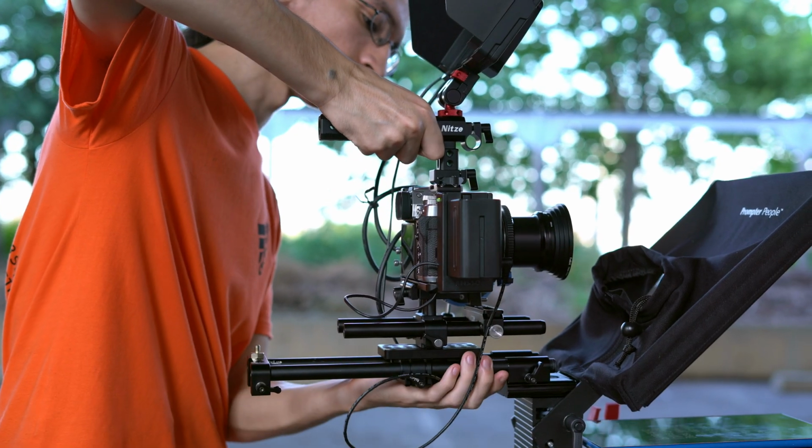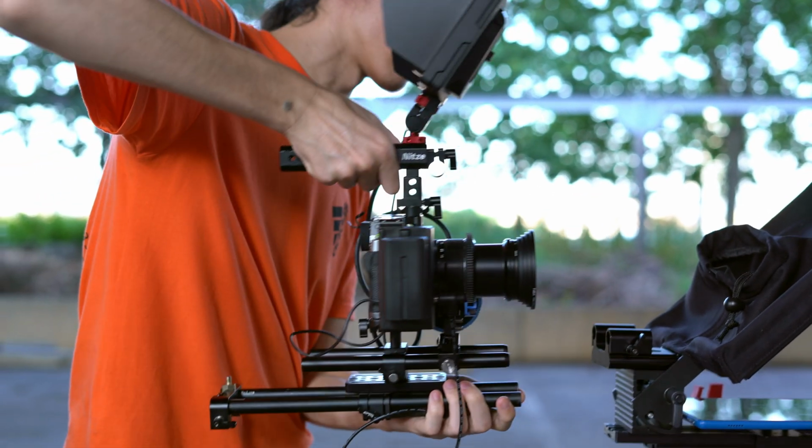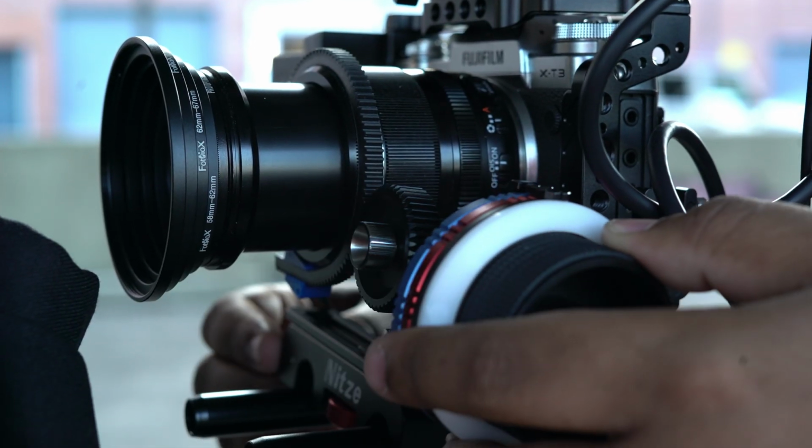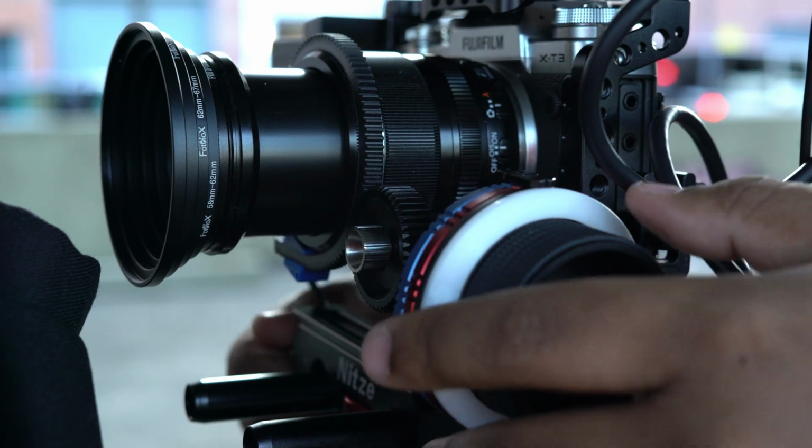This leaves me free to quickly remove the camera and go to a handheld rig, which unlike the lockdown shot, I'll need control of the focus. So I can throw in a follow focus like this MF15 from Vids to get some nice moving shots, whether it be handheld or on a gimbal. Also, since I know I'll be using it, I can leave the gearing on the lens, so the setup is even that much quicker, saving even more time.